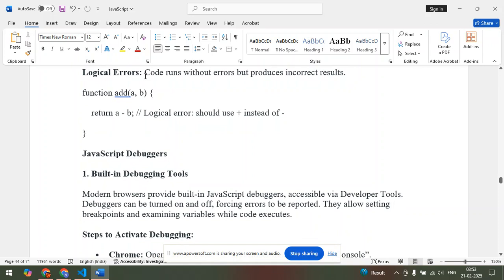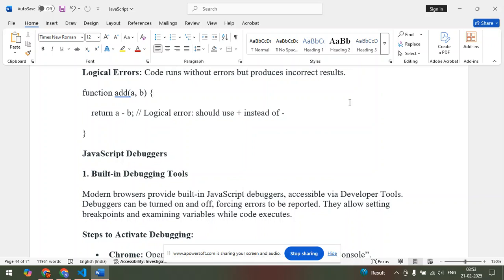Logical errors are errors where the code runs without errors but produces incorrect results. Basically, when we write some logic and it doesn't work well, it doesn't give the desired output.